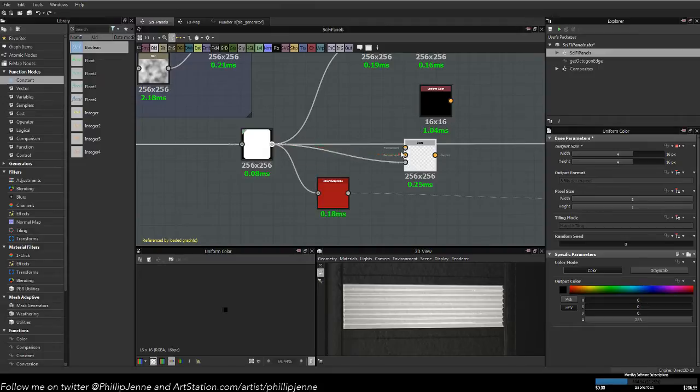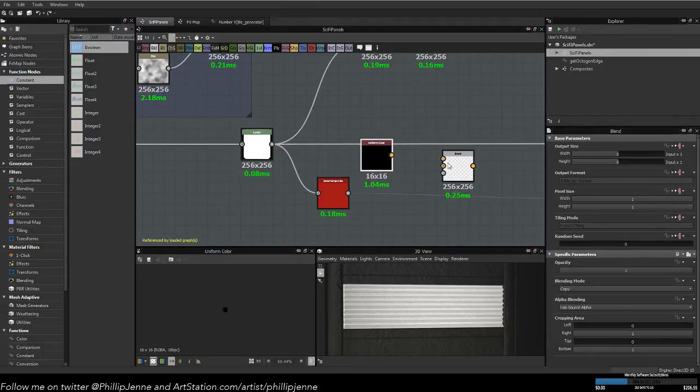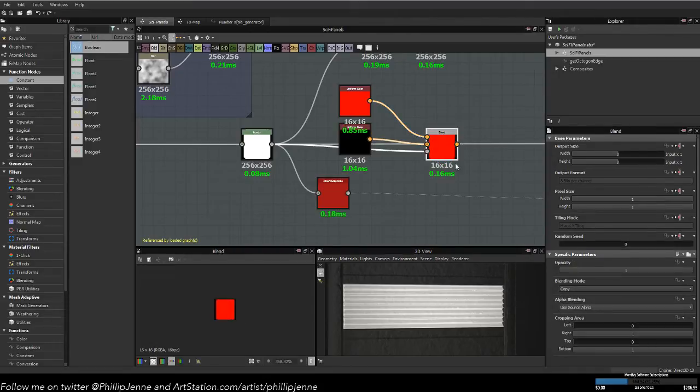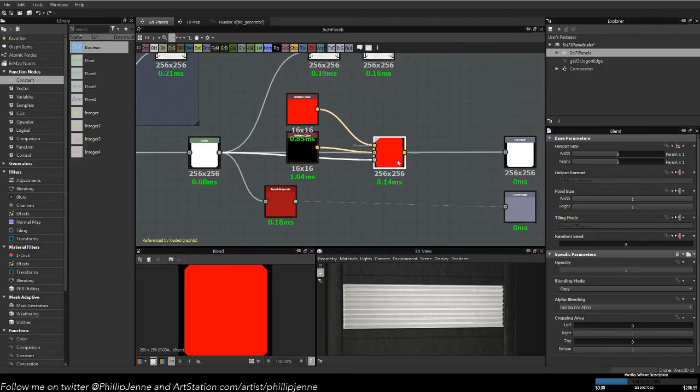Take this guy. Well, start with a base of black. And then do red. This is going to be like that.